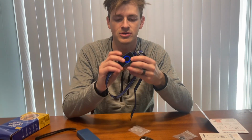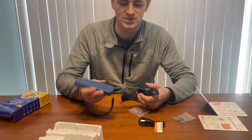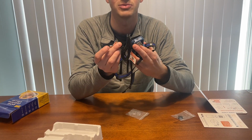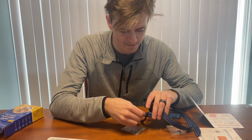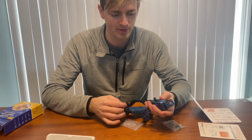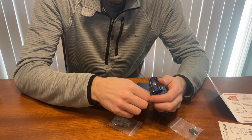Super nice. You get your collar here. You get your remote that controls the collar, of course. And both are rechargeable, so super easy. It does come with a charger, a 2-port, so you can charge them both at the same time. You just plug them into your USB, and each one goes in, just like so. There's a little tab right here that you pull off, and then that sticks right in the side. Plug into the USB, and you've got your charging.